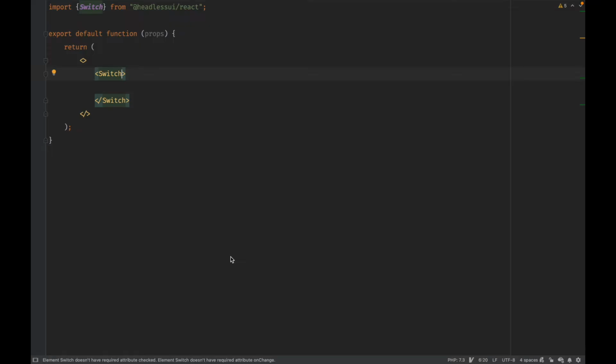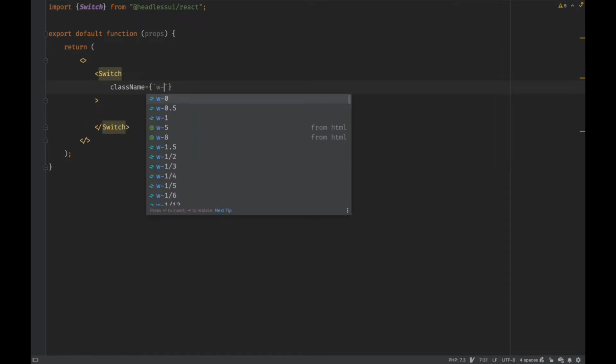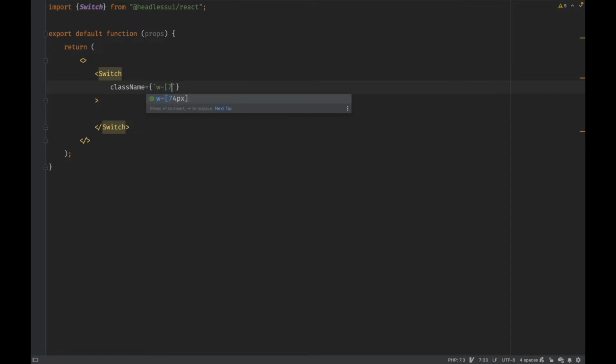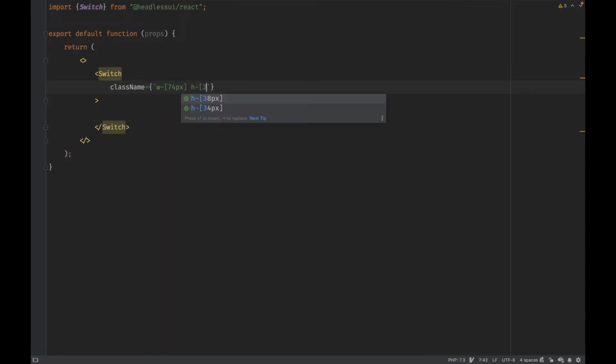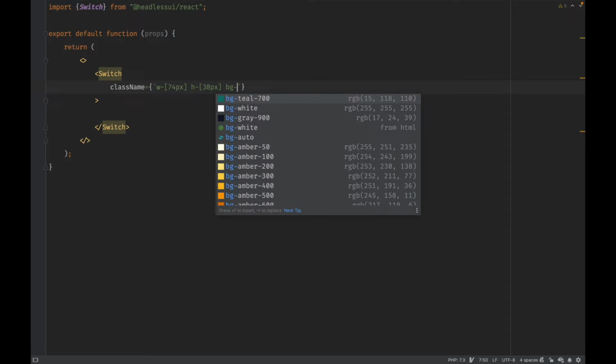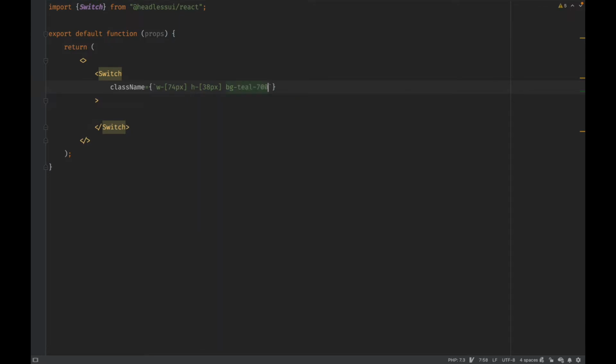Let's add some classes, or let's style this switch. Here I am going to add the className attribute, and in this attribute I am going to write some classes: a width of 74 pixels and a height of 34 pixels, or 38 I guess, and a background color of bg-teal-700.